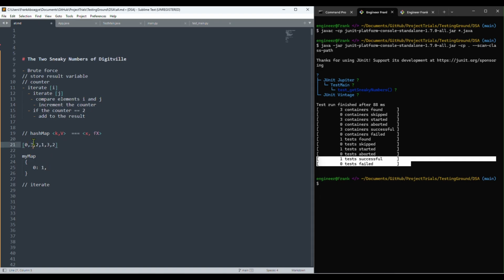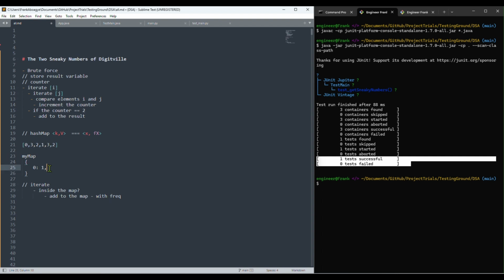Once we come into contact with 3 not being inside the map, we check if it's inside the map. If it's not inside the map, we just add it to the map, with the frequency of the occurrence.